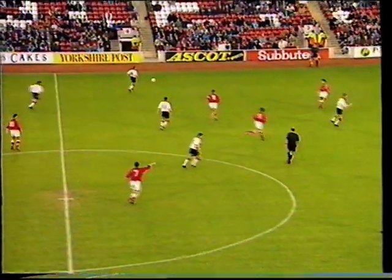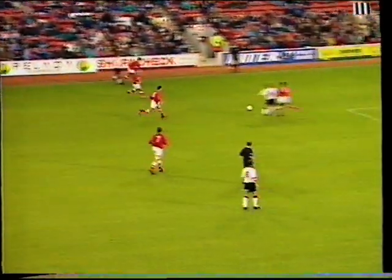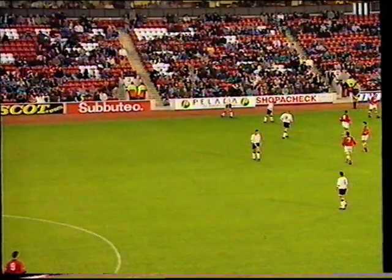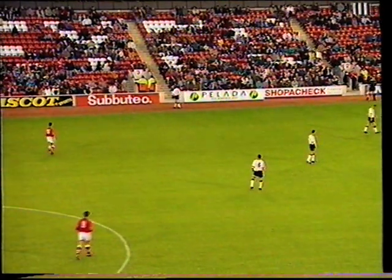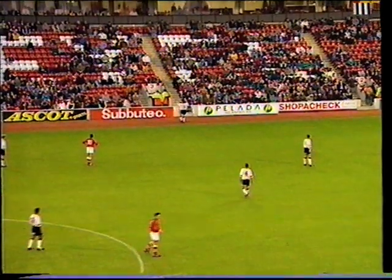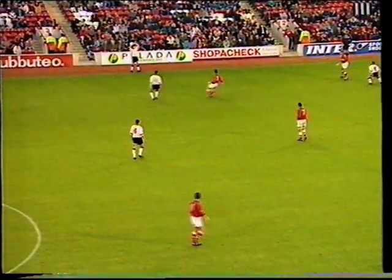Butler safely pops it up to the halfway line. No offside given, and again the linesman on that far side, not the most popular man with the crowd. Very difficult job for linesmen nowadays. The pace of the game and the fact that the ruling is that levels on makes it so difficult for them at times, and it is difficult when you're a home crowd and your team's striving to get a goal and you're defending, not to give him the benefit of the doubt at times.